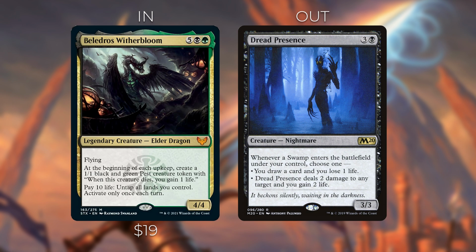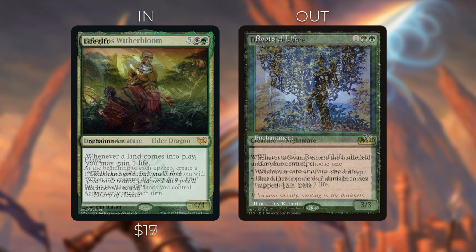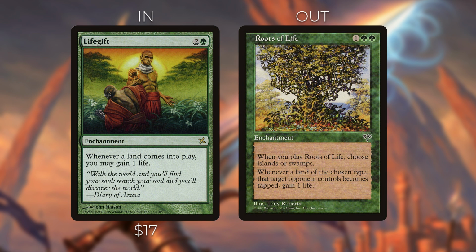Next up, we've got an old one out of Betrayers of Kamigawa. We've got Life Gift. Whenever a land comes into play, you may gain 1 life. So this is anytime a land comes into play, not when you put one into play. If your opponents put one into play, you're going to gain a life as well. That makes this card very, very good.